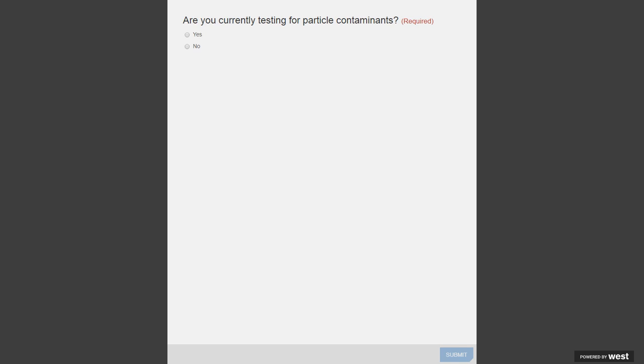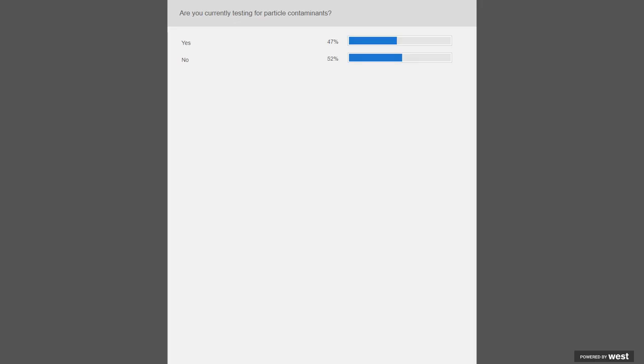Recently, at the Healthy Home Summit — which they hold every year, last couple of years in Philadelphia — air quality scientists and others in the industry get together. The takeaway was that any post-remediation testing that doesn't include particle testing really hasn't been done well. We have to measure those particles to see what the quality of our air is. One of the challenges with particle count reading is that traditionally we've had raw data, but never really had a way to quantify that data into a meaningful report. We'll talk about new technology available for that in a few moments.